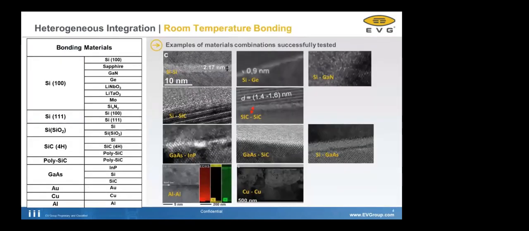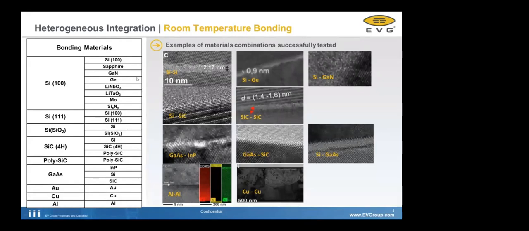A couple of flavors for this heterogeneous integration and heterogeneous compounds. In principle, what we are trying to do and what we are doing here is to bond without any oxide layer. In this way, we can have conductive interfaces between different materials, between a base substrate that you see here in the left column, and a stacked die or a stacked wafer of a different material.